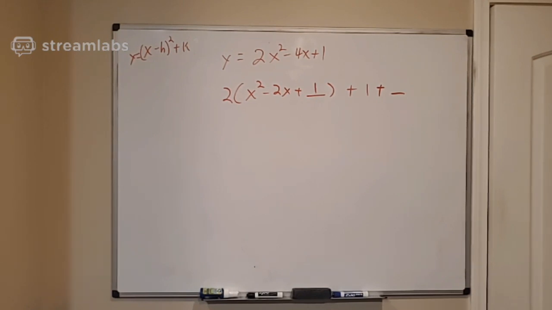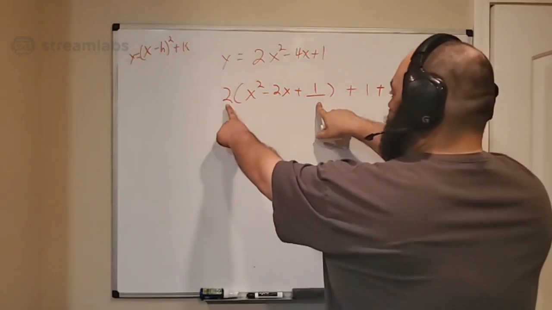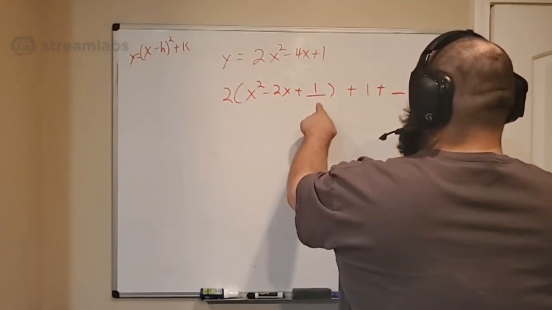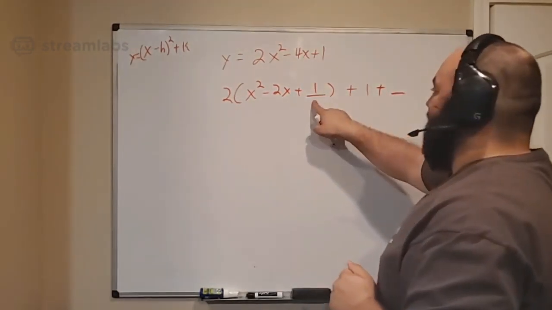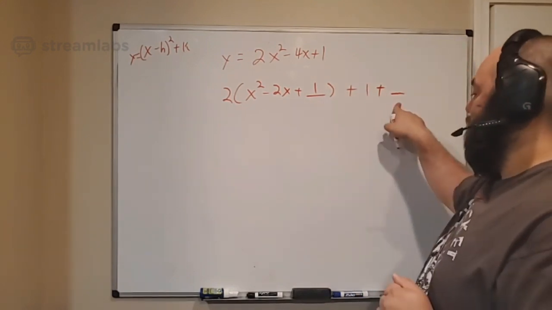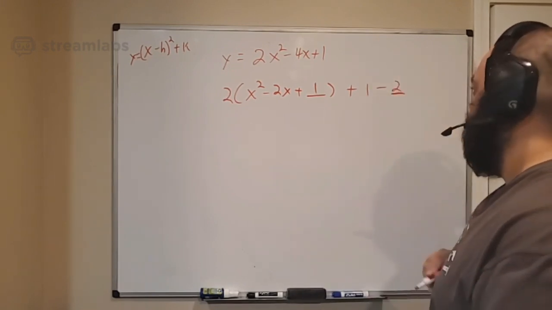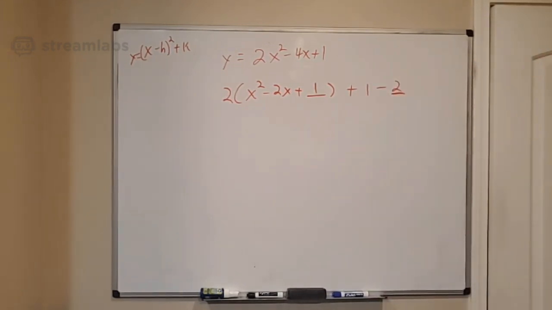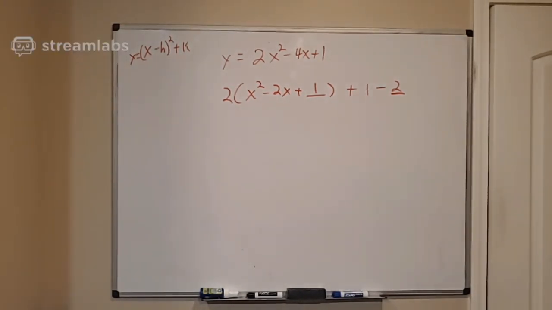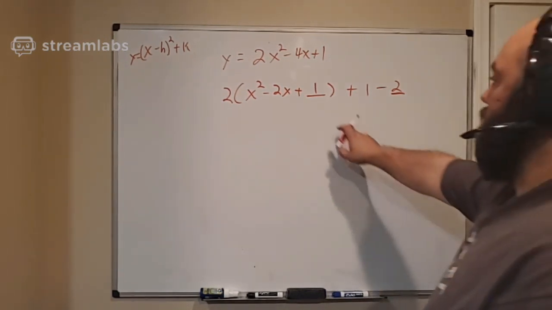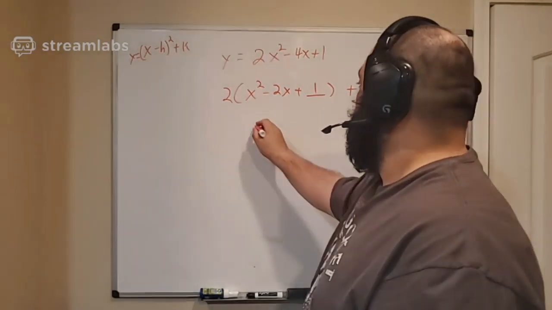You have to multiply it by the outside. You have not added 1, you've added 2. If you were to distribute this 2 out, 2 times 1 is 2. So I've actually added 2. And you got to be careful. I have to then subtract 2. So you have to be extremely careful when doing all these things and making sure we're paying attention to those details. Otherwise, we'll get the wrong answer. So if I add 2, I then have to subtract 2 to compensate for that. So then this becomes x minus 1 squared minus 1.